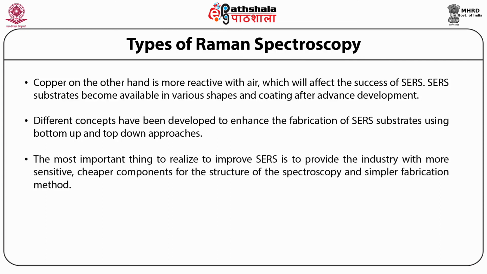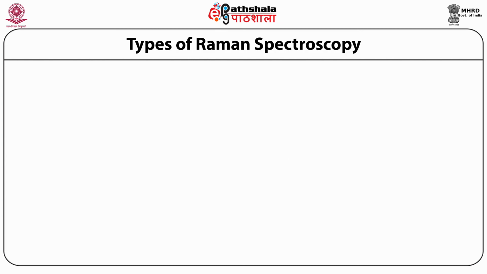The most important thing to realize to improve SERS is to provide the industry with the most sensitive, cheaper components for the structure of the spectroscopy and simpler fabrication methods. Students, now let us see the second type of Raman spectroscopy, that is the tip enhanced Raman spectroscopy or TERS.